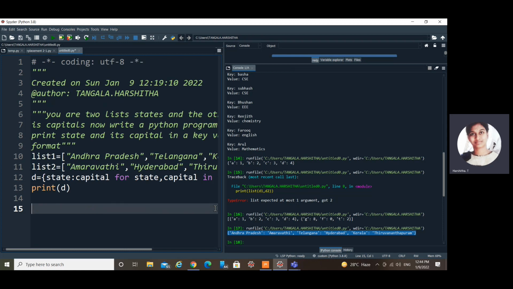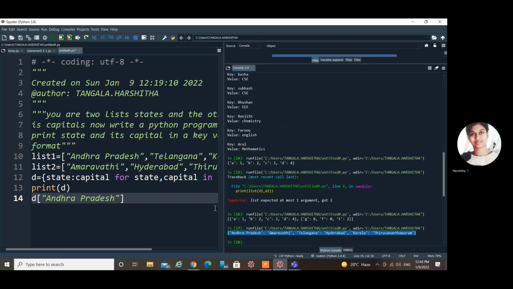Now this is D. Whatever key you give, you should give it exactly the same, with the same lower and upper cases. It is case sensitive, so you should be careful while giving names.